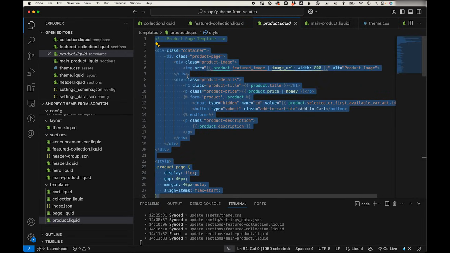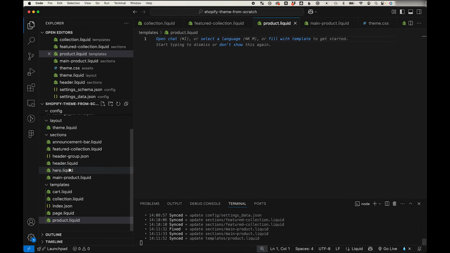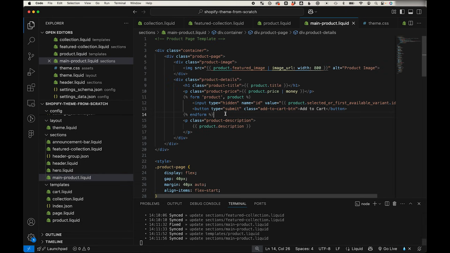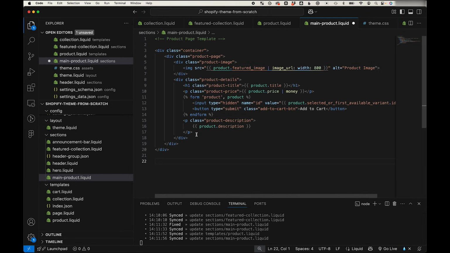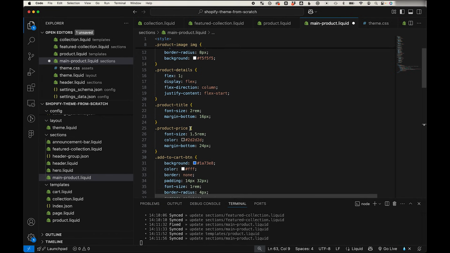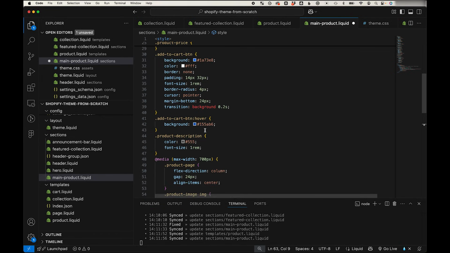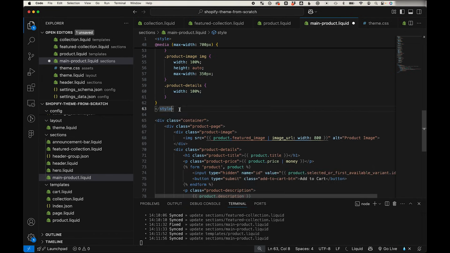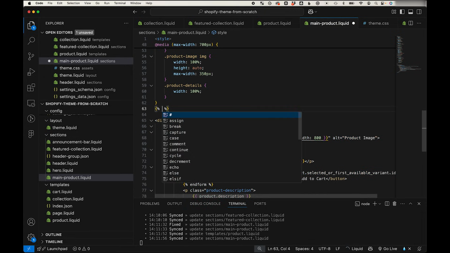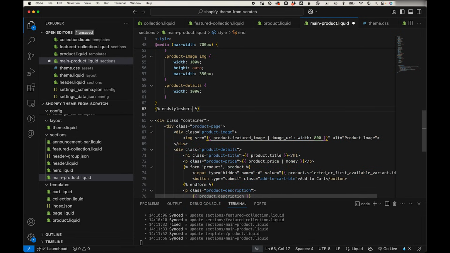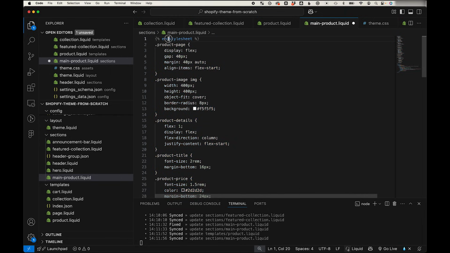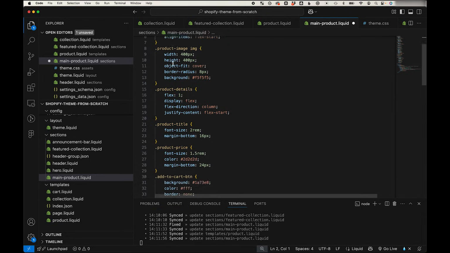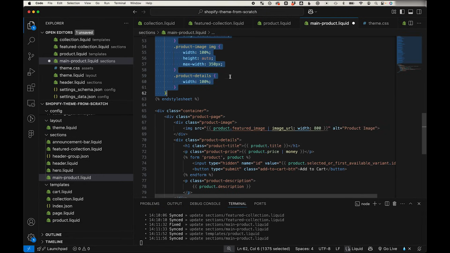So I'm going to take all of that code out of the product.liquid, put it in the main product section here. And then, because it's now in a section, I'm going to use that stylesheet tag from Shopify, that special one. Just need to make sure that there's no inserted liquid in here because it doesn't work with that tag. And so what I'll do here is end stylesheet, try and get the spelling correct this time. And then up here, just get rid of the end. Okay. So that we just keep to that convention.